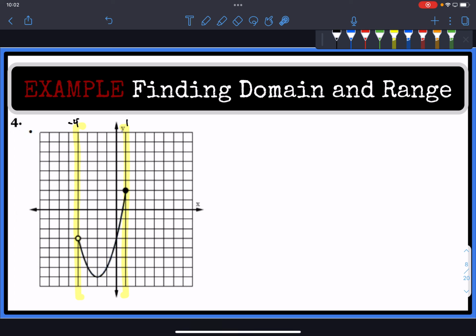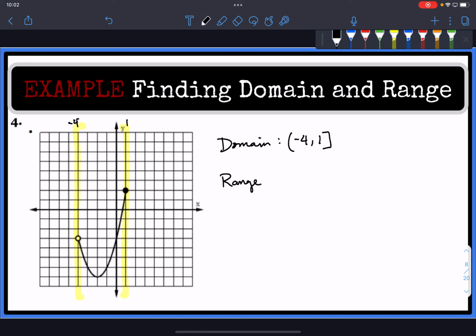So the way we're going to represent our domain here is by using interval notation. Since the graph exists only from -4 to -1, we're going to list this using interval notation. It kind of looks like an ordered pair, but in interval notation, we use a closed bracket on the closed circle and an open bracket or parenthesis on the open circle. So this is a half interval here.